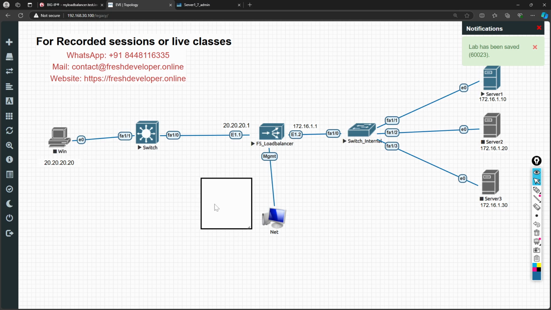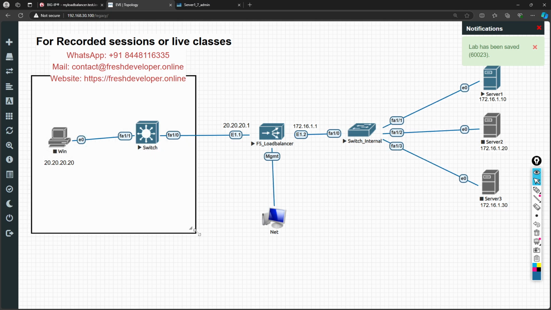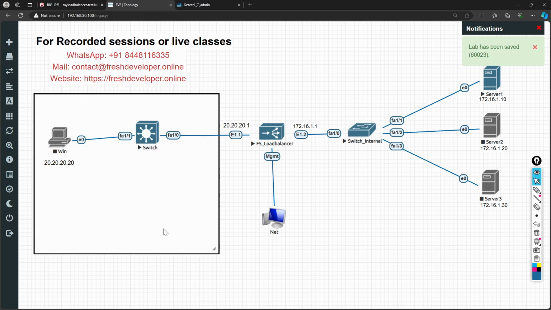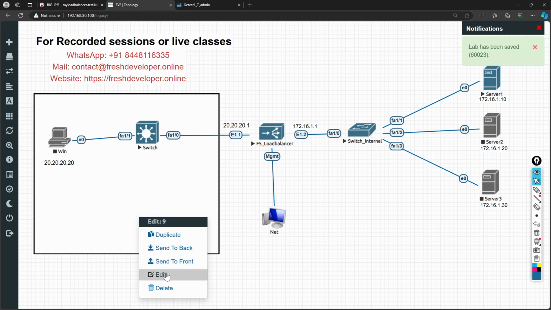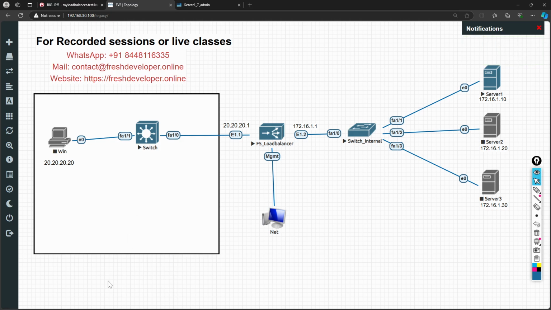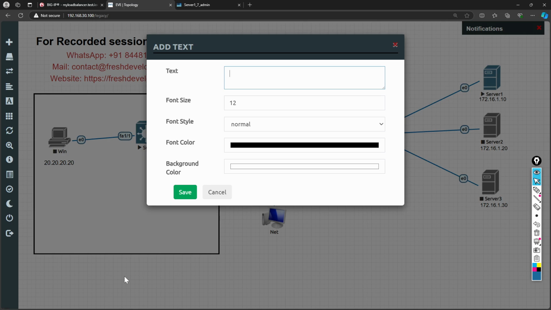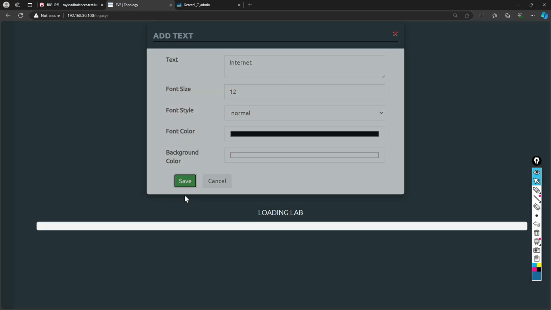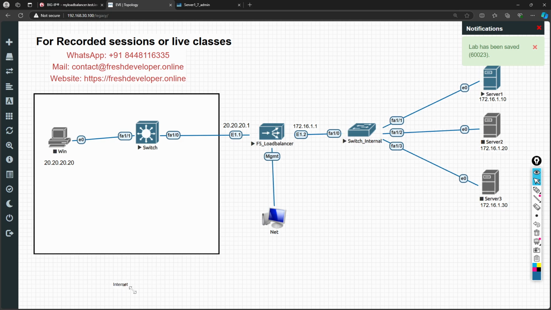This is going to be your internet connection. You can treat it like this, that this is your internet. I will write it here so that you come to know that this is not an internal network. An internal network, where we are the owner of the servers, is on the right side. So this is going to be your internal network.